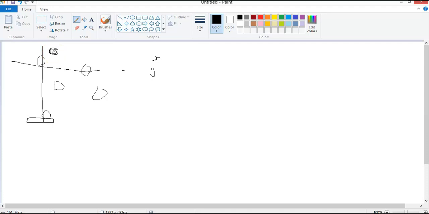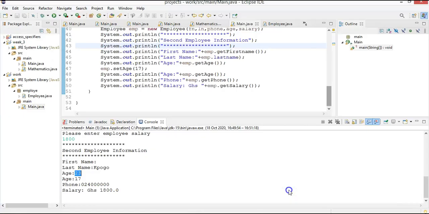So you still have your set method as well as using the constructor to set your variables in your class. At times, if you want to override certain ones, you still need your set method to override the values you have in that variable right there. So I think that is that.